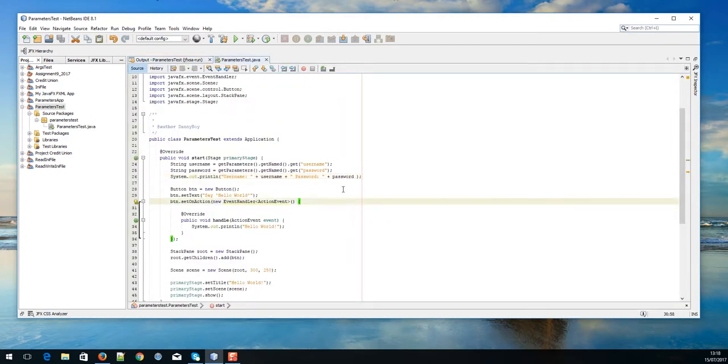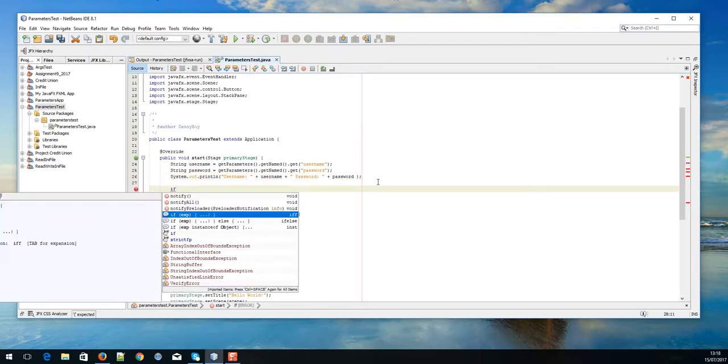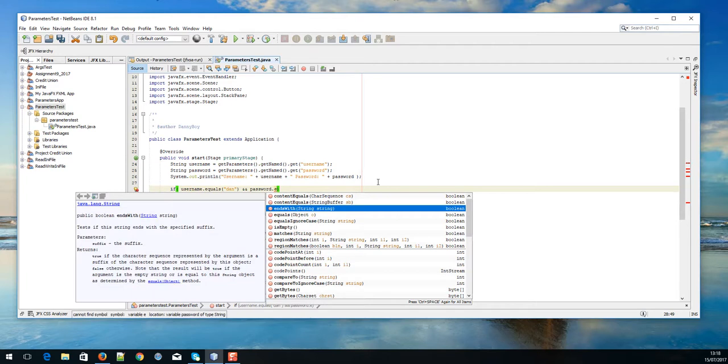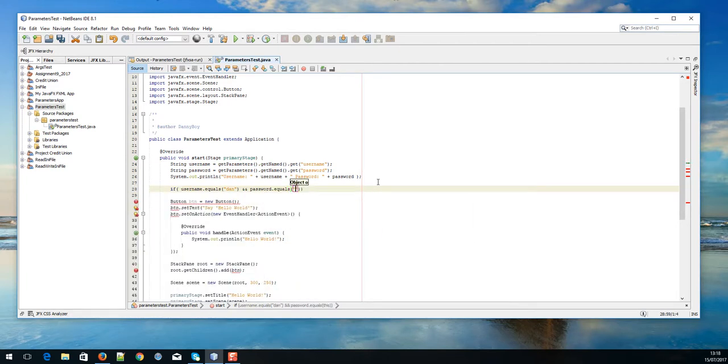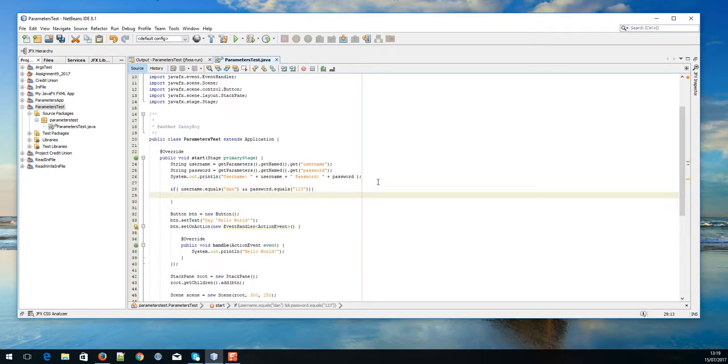So let's say now we want to change something: if username.equals("Dan") and password.equals("123"), we want to change the text of our button.